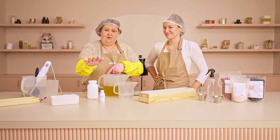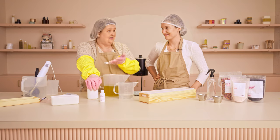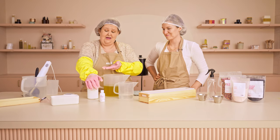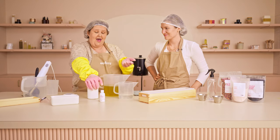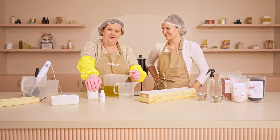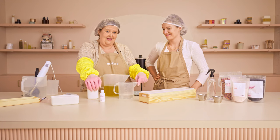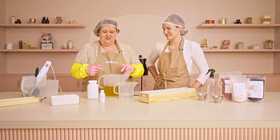Because I know I have 50% lye and 50% water, I need to make sure I incorporate the water that's already in here to dissolve that lye. I know that for my lye I need approximately 14 ounces. I do have a little bit of a lye discount, or super fat, in there as well, and a little bit of a water discount, so you have the perfect timing and the perfect bar of soap.